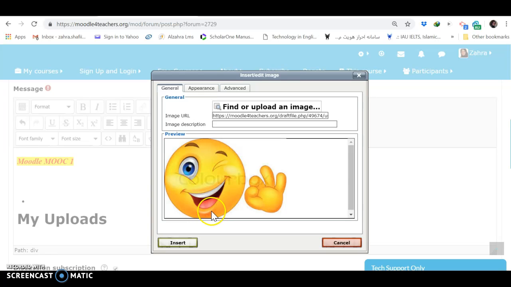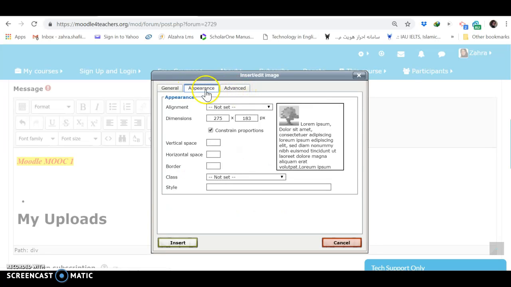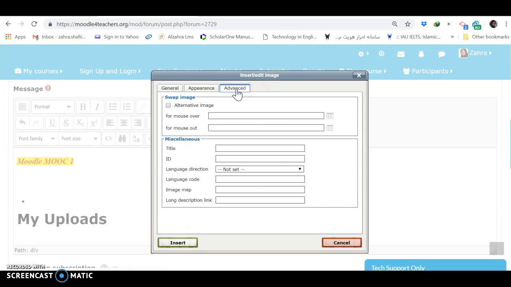Okay, now you see the picture seems to be a little big. We've got two tabs here, appearance and advanced. In the tab appearance, I can set the size, for instance 150. Okay, I insert it. And let's take a look at the advanced tab.